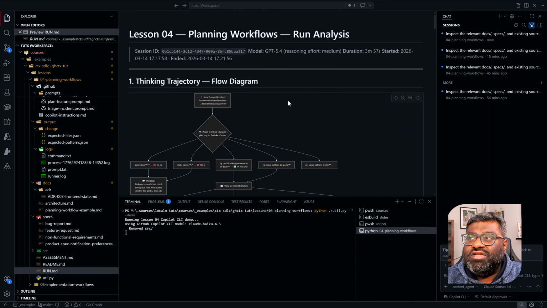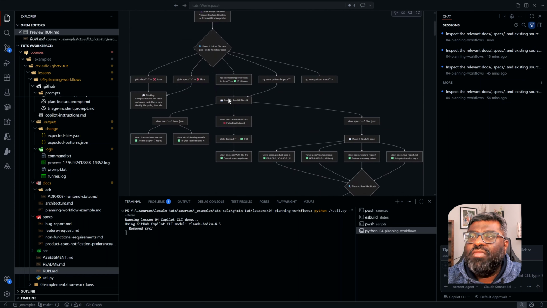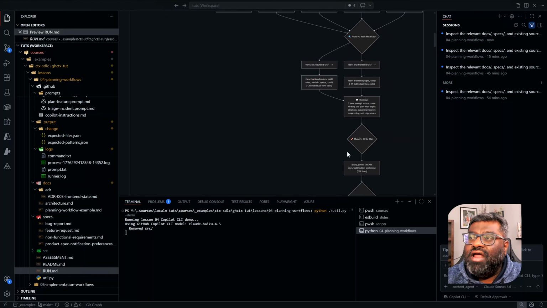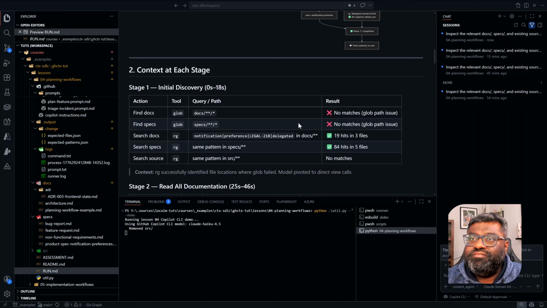So the thinking trajectory looks like this. It goes through each and every part in multiple phases as we have described in the planning agent and planning workflow. That will help to systematically discover the context and slowly churn and produce a final output.